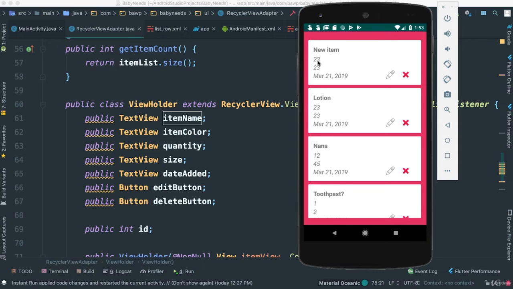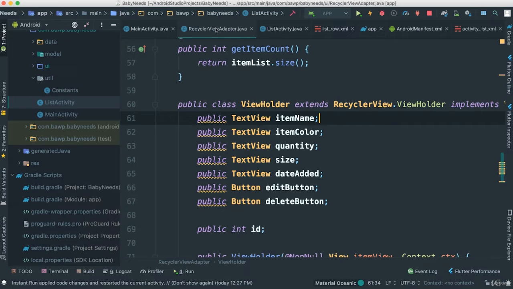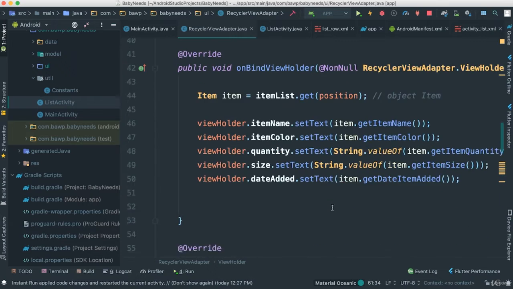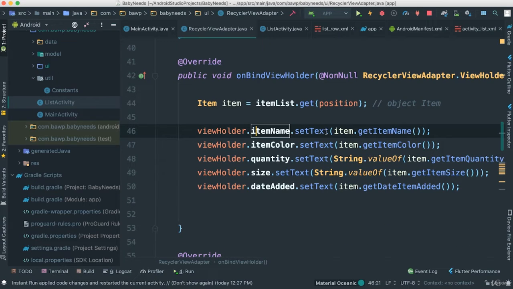Let's go ahead and append the actual details that we talked about here. So in this case here, if there's 23, we would not know exactly what it is. Is it 23 size, 23 quantity? What is it? So let's go ahead and do that real quick here so we can move forward. So here where we're setting things up, we can just append inside of our text here.